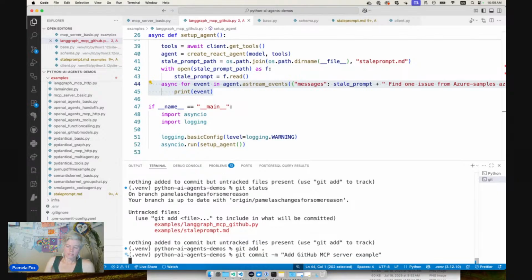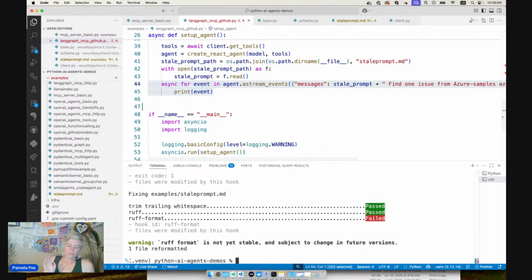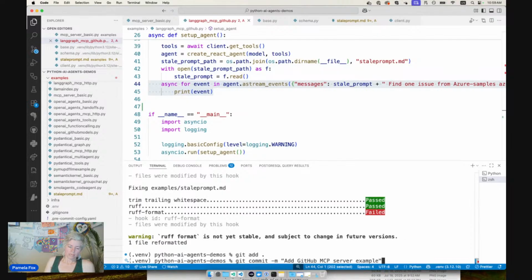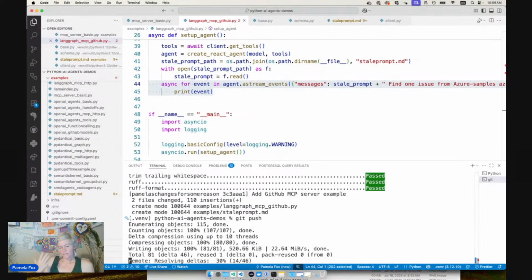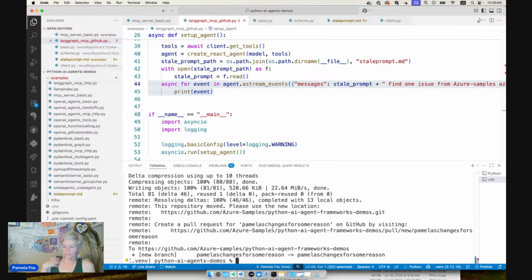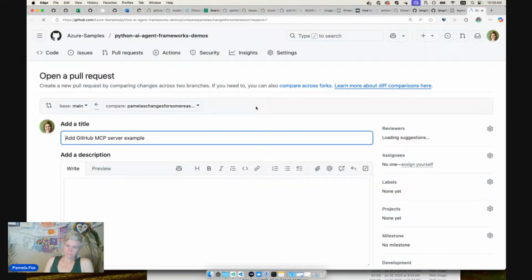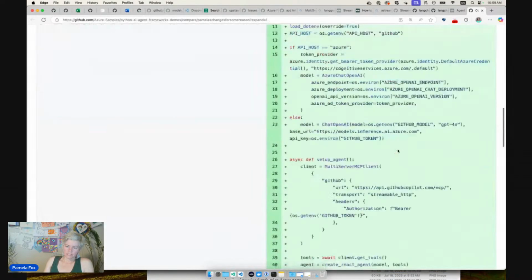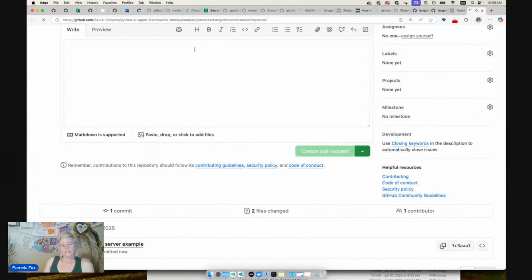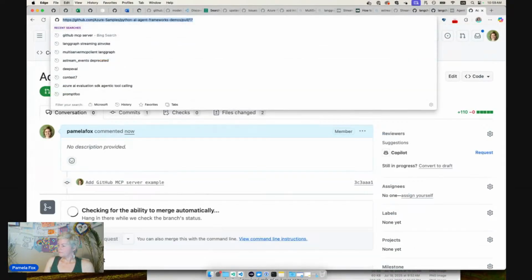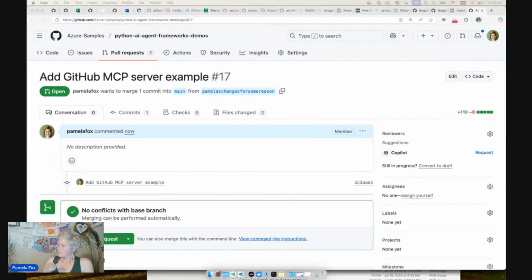So what we've seen is we can use the MCP server from VS Code, and we can use the MCP server from an agent. And really the question is, what is the human interaction model going to look like? When do we want to bring a human in the loop? How fancy do we want to get with that, and is it worth it to add a big setup? Okay, so here is that example.